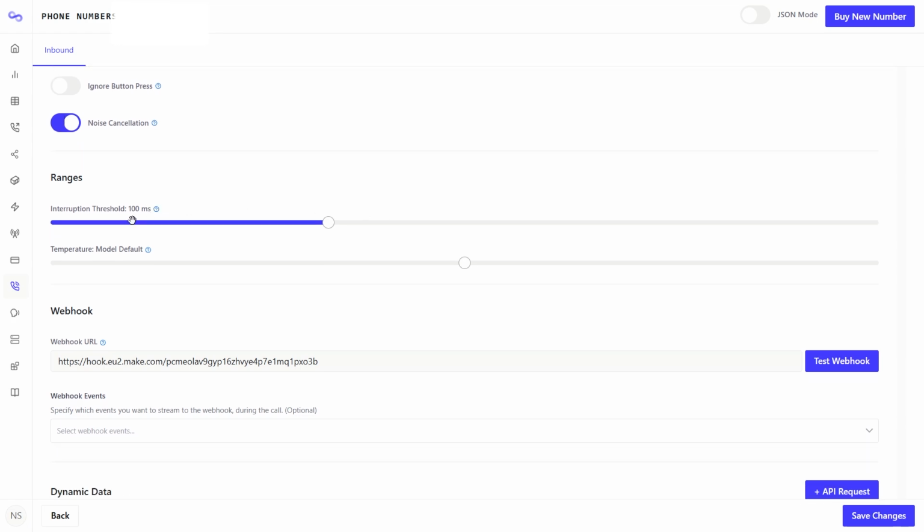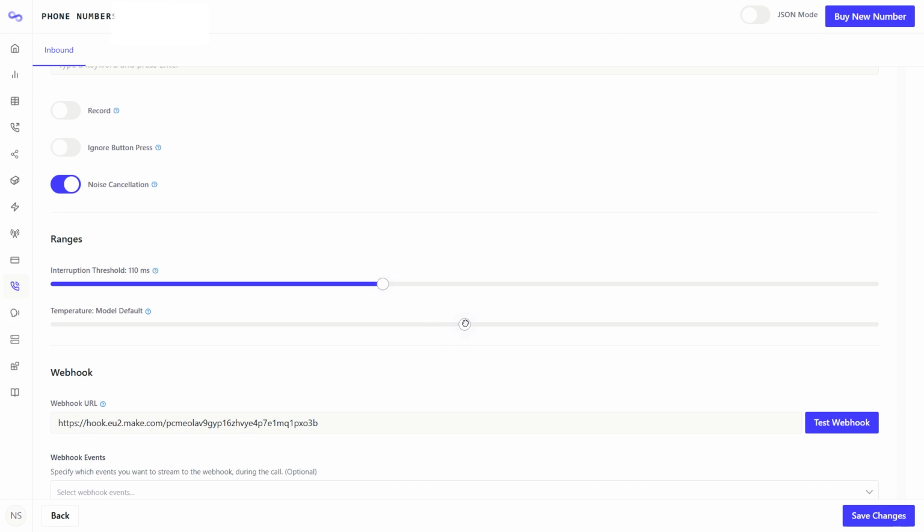And then yeah, here's the cool part. Interrupt threshold is how long it takes for the AI to talk back. So say you stop speaking now, that time after I stop speaking is when they can speak. So I recommend leaving it maybe a bit higher, like 110. Temperature is how much it can vary from the prompt. If you want them to be strictly to the prompt, you want to put that low, right? And if you put it high, they'll speak a bit differently, add some enthusiasm, different words here and there. Most of you should probably keep it a little bit higher, not too high, maybe 0.6.